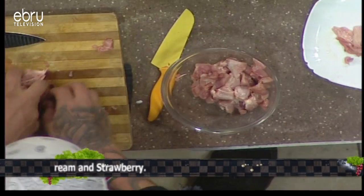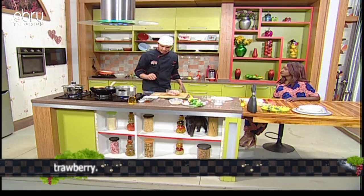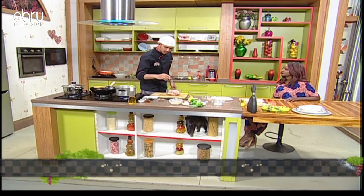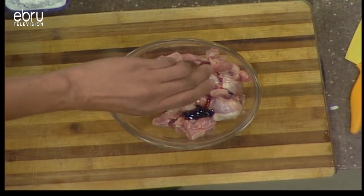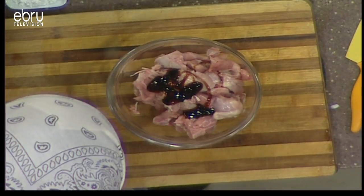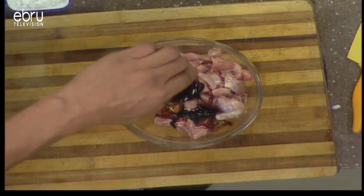All right, so chef, how are you going to season the chicken? So for the chicken here, we have some oyster sauce. Yum, I love oyster sauce. Yeah, I use oyster sauce a lot in the house. And then you have some soy. Some soy sauce just goes a bit in there.